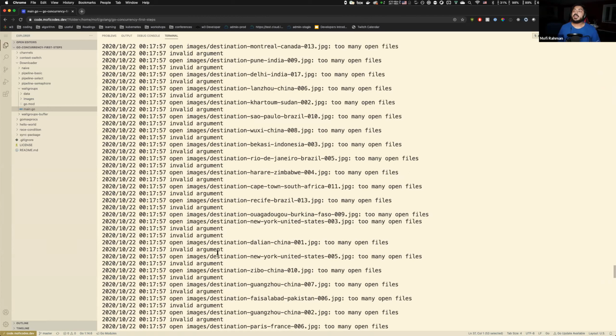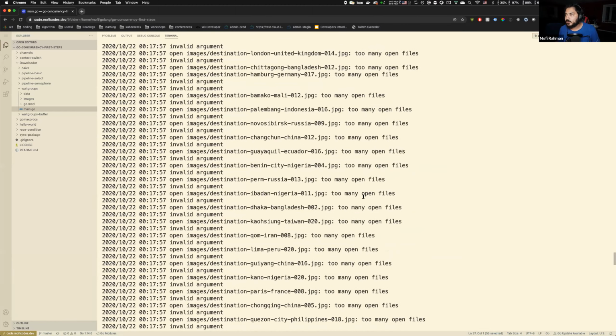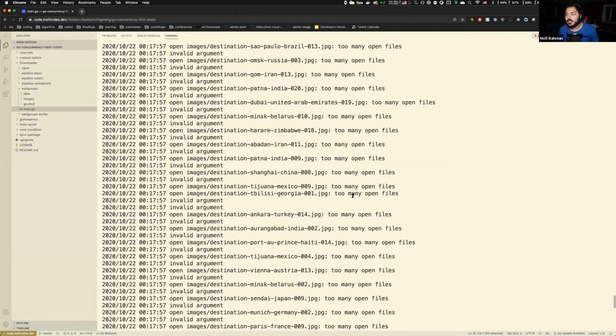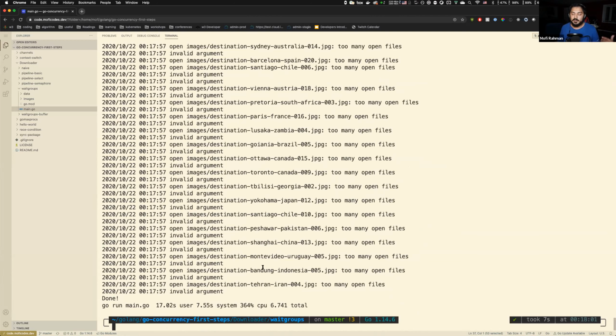But the problem is, most of the time when you're spinning up goroutines, you're going to get bottlenecked by something else. In this case, what I'm getting bottlenecked by is how many network connections I can open in a machine. If you try to open 3,250 network connections at the same time, the network IO of that machine will be like, I can't do this. So it's going to just give up. So we have too many open files of network socket connections, and it just didn't let me finish it.